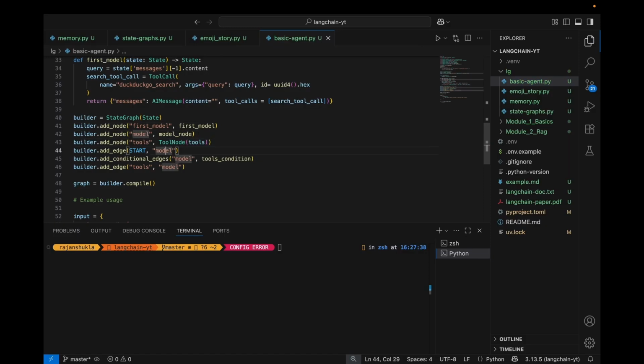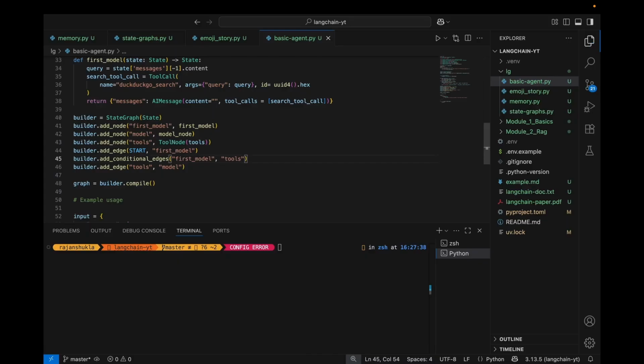Start will send this to first model because we want to enforce our model to make the tool call. Then the first model will go to tools node.